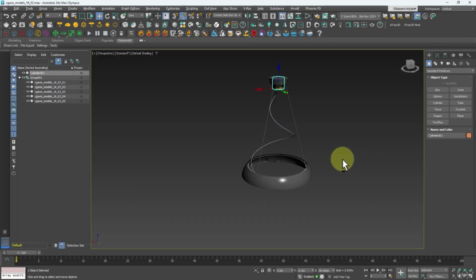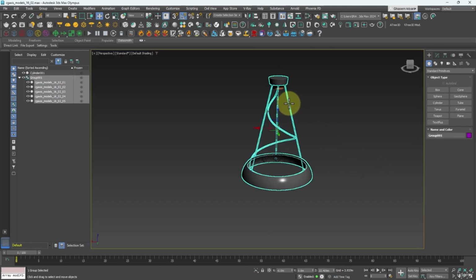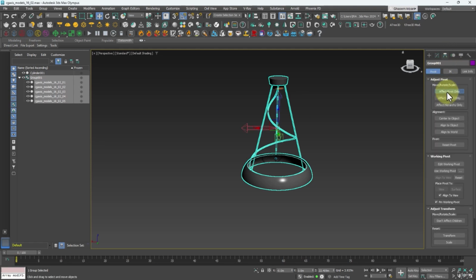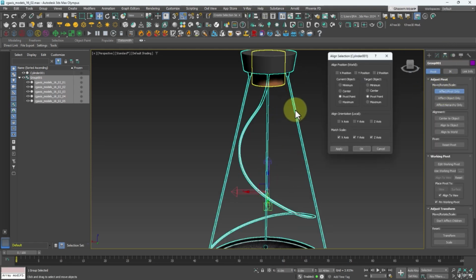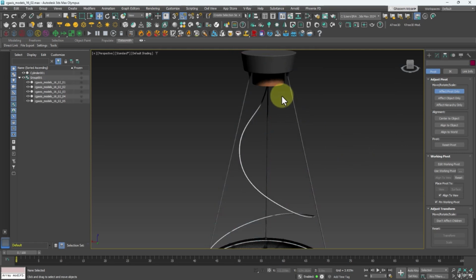Okay, better than before. I select it, affect pivot only, align. Then I select the cylinder as the target. Then I lock the Z direction by this way, Z axis, pivot point and maximum, apply and OK.